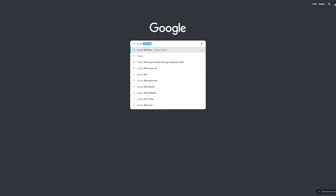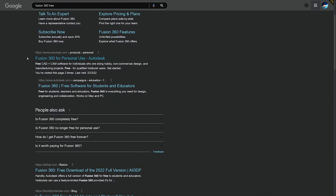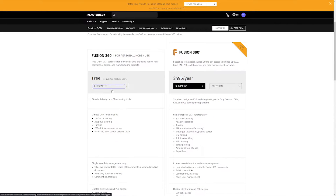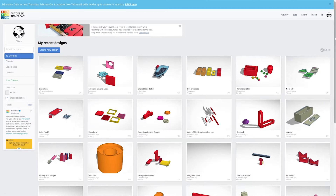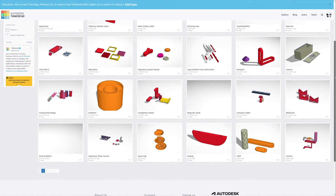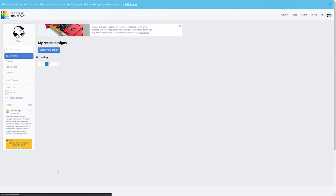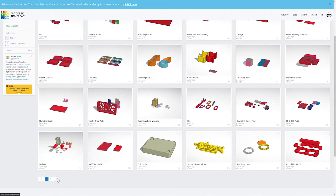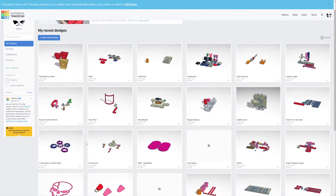Now, I thought they did away with their free version, but it turns out they still have it. And as a disclaimer, I just want to say I'm still very much a noob to Fusion 360, so maybe what I'm doing here isn't the best way to do it, but it's what I know right now and it works for me. I typically spend all my designing time in Tinkercad. In the future, I want to dedicate more time to using Fusion 360 and learning all about it as much as I can, and hopefully I'll be able to pass that on to you guys through my videos.